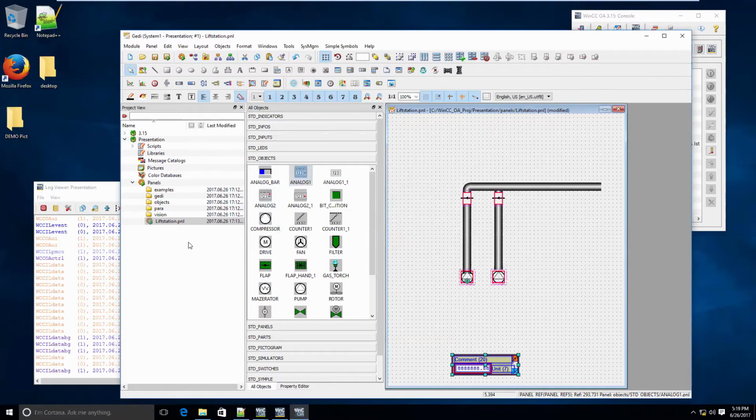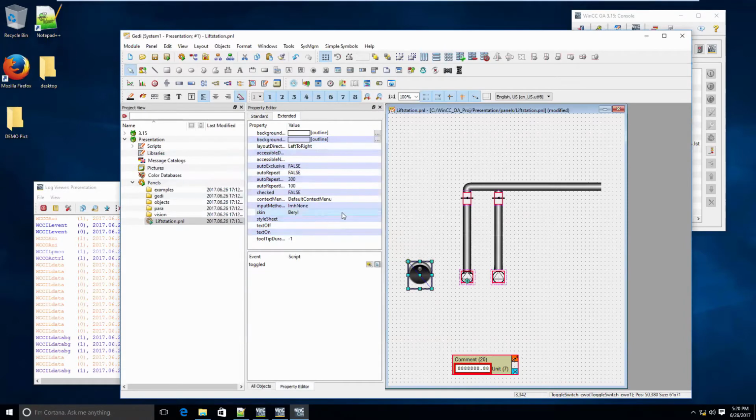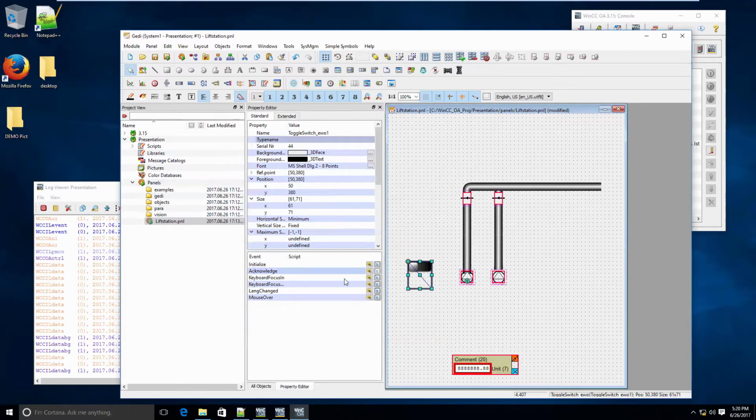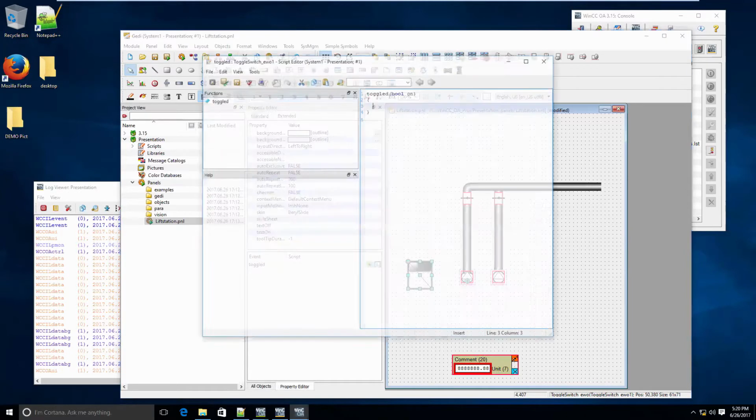Okay, so we're going to add a switch to just turn the pumps on, turn them off. We'll use an extended widget object. I don't necessarily like the rocker toggle, so we'll change that view by looking at an extended property of that particular EWO. And now we'll put some scripting behind it so that when the value toggles on, it does something.